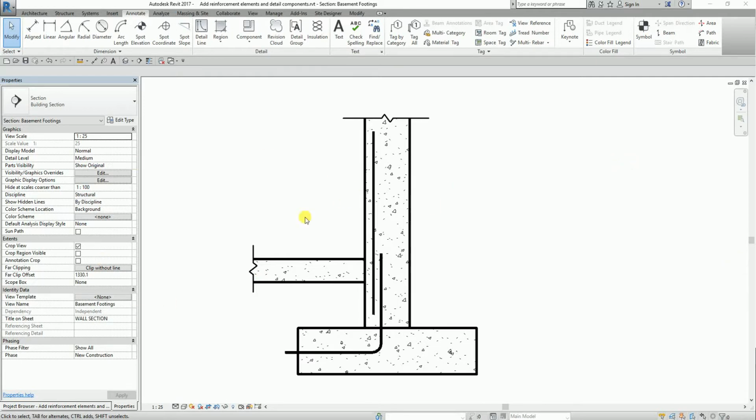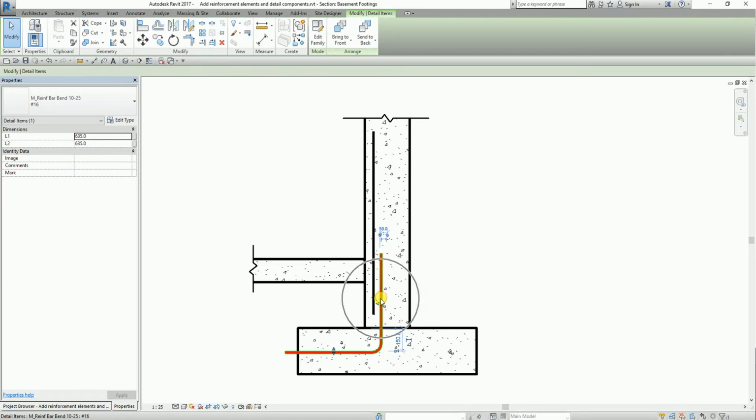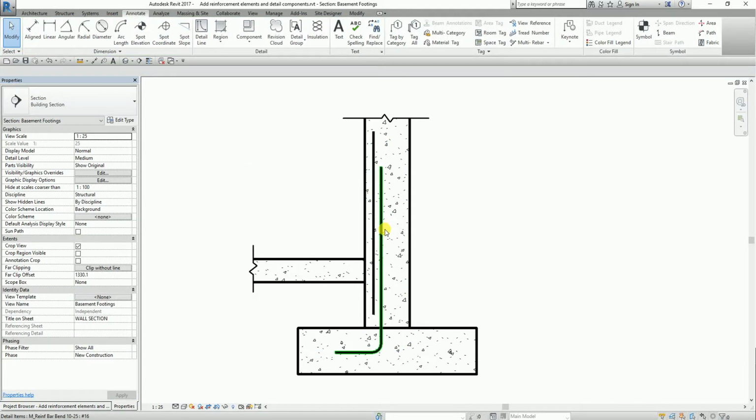After that, I select the bend again. For the L1, I'm going to make it 300, and the other one, let's say 1,200. So it looks like this.